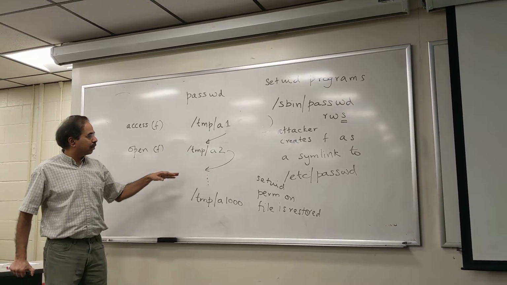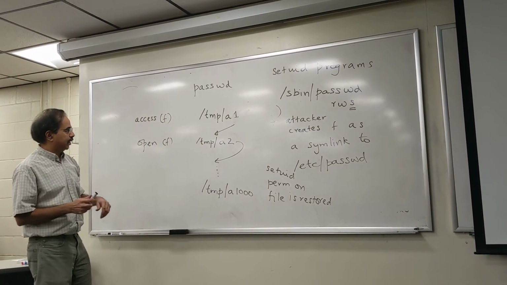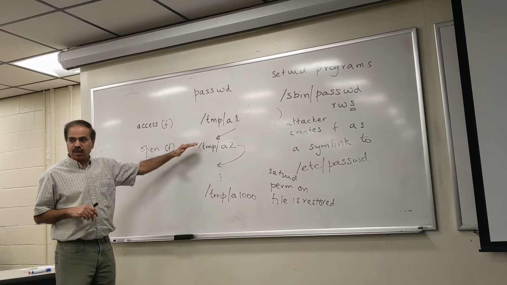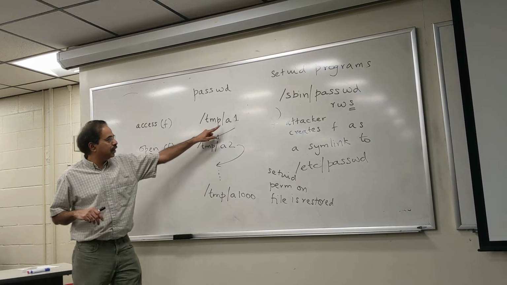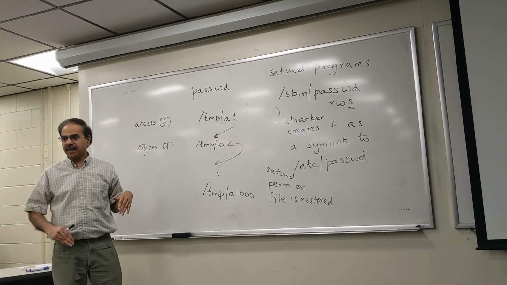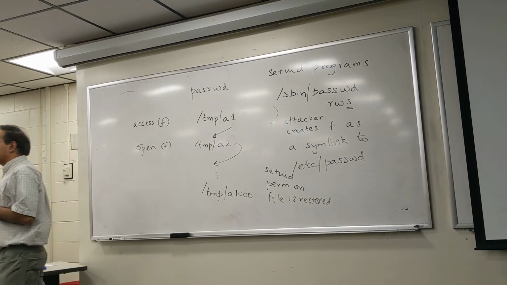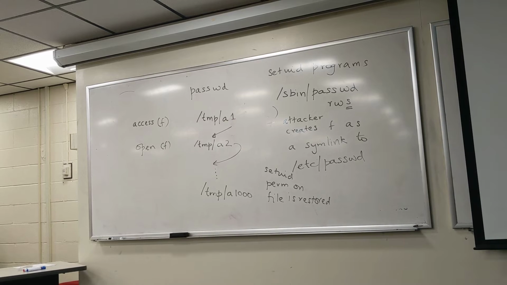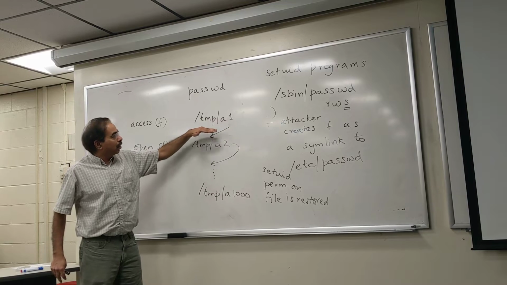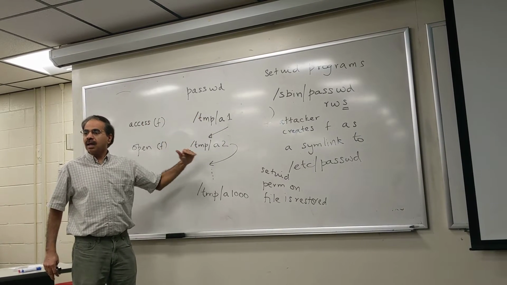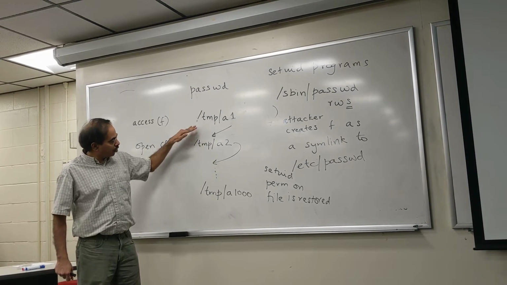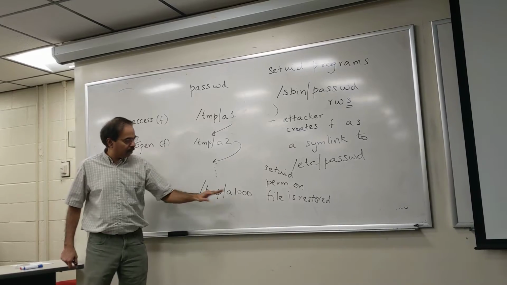And this can be made even harder by not creating /tmp/a2, but you could create everything in a directory that's 1,000 levels deep, right? So each of these may not contain a name that's like 8 characters, but it may contain something that's 2,000 characters, and you have to traverse a big directory tree. Therefore, this whole thing going all the way up to A1000, right?